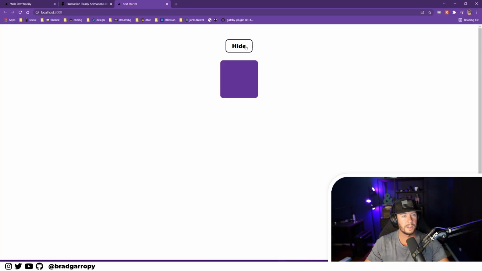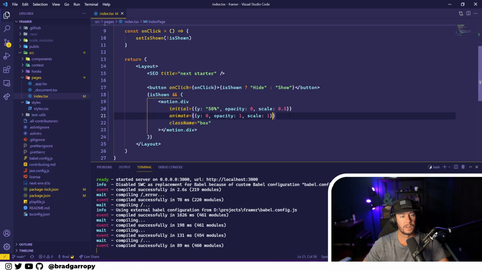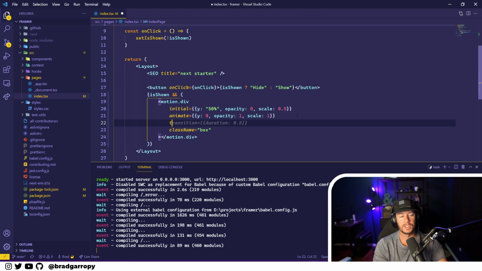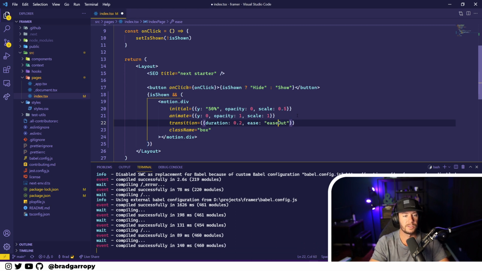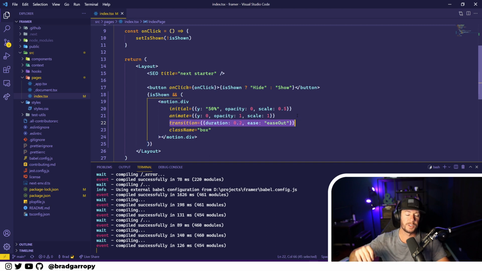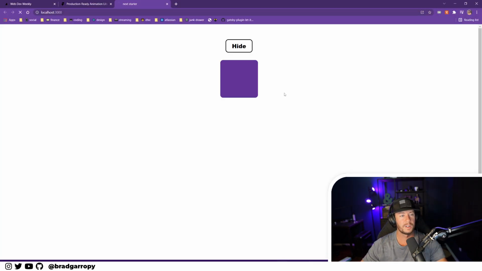Look at that. Already on enter, we have an animation. I refresh the page and you'll see it grows and fades in. But what if we wanted to change this a little bit? Let's say we wanted to change the duration. I like it pretty snappy, 0.2. And then you can also change the ease. I actually like ease out. This will kind of just be able to change the speed at which it animates and with what kind of curves. So it looks slightly different, a little bit quicker.